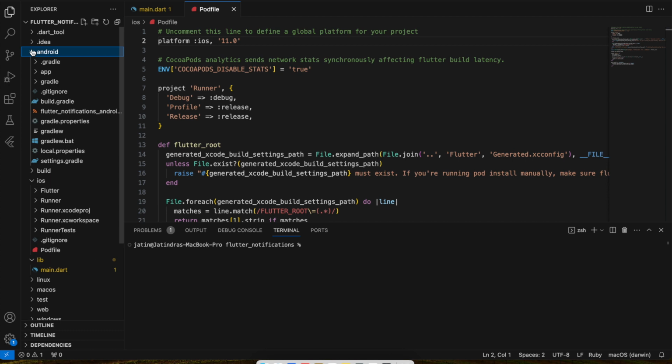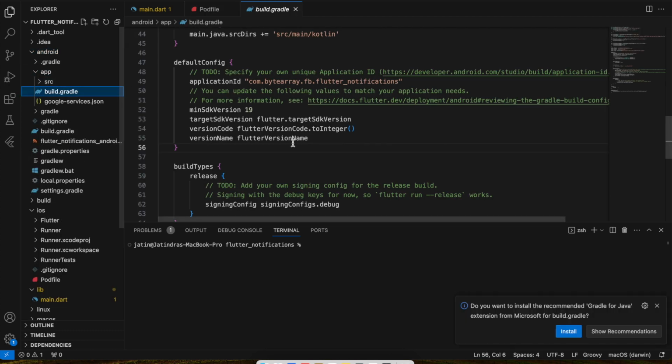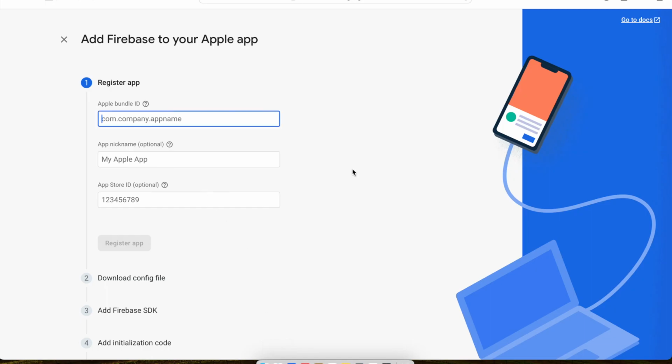To copy that one, go to android, then app and build.gradle. In the default configurations, under applicationId, you will find the same thing. Copy this one and add it as the Apple bundle ID to register the app.